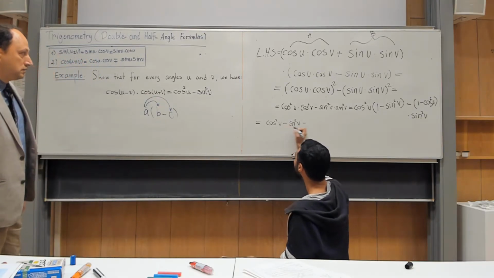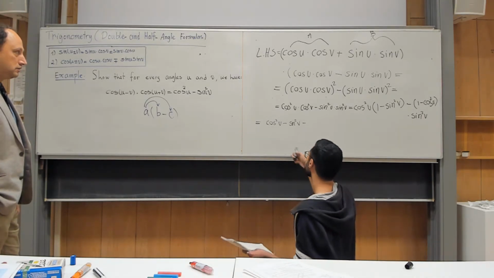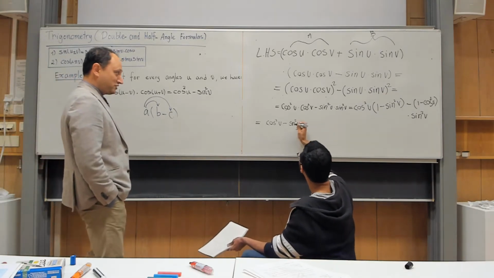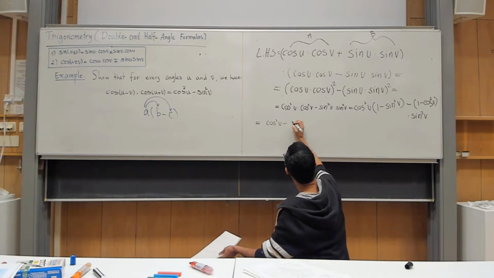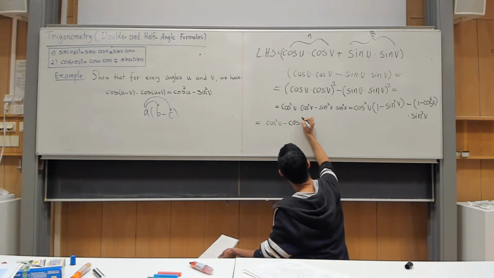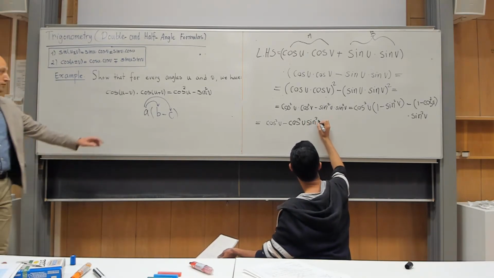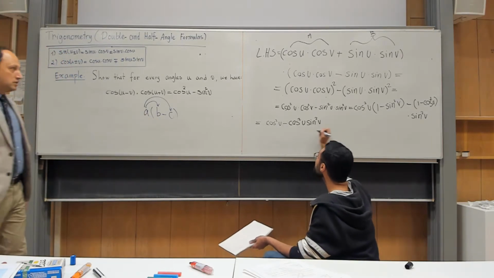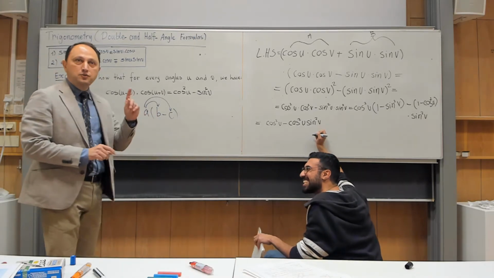I thought it was kind of odd writing. No, you need to follow the rules. Don't trust your instincts. So it becomes cosine squared u sine squared v. If you still doubt, please let me know and I will explain it for you. No, I don't doubt this, but I don't know what to do with it later. So that's one mistake.